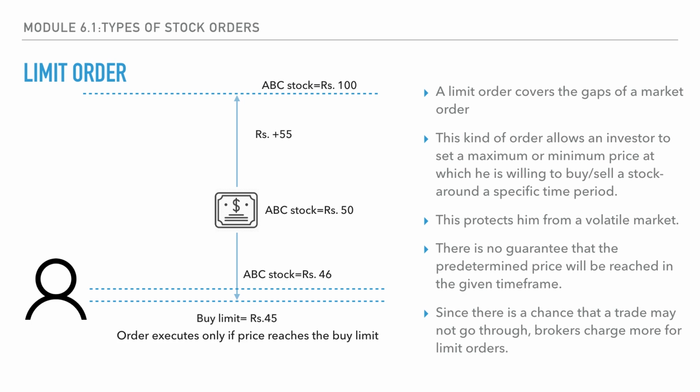So limit orders are placed when you know for sure that the order price is going to hit a certain kind of price, that you want it executed at that price, and then you can move away from your system and go about doing your daily job, and the order gets placed when the stock actually hits that price.